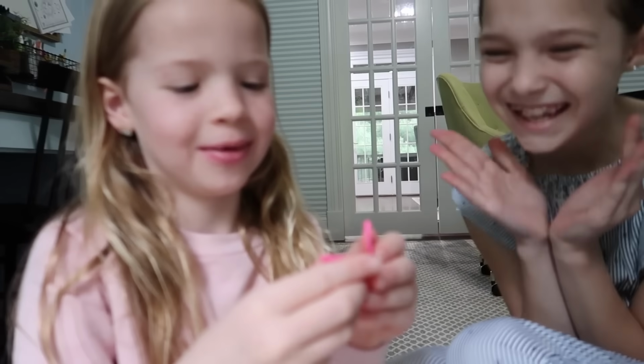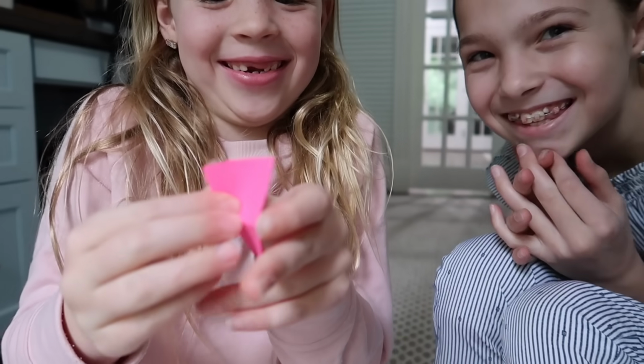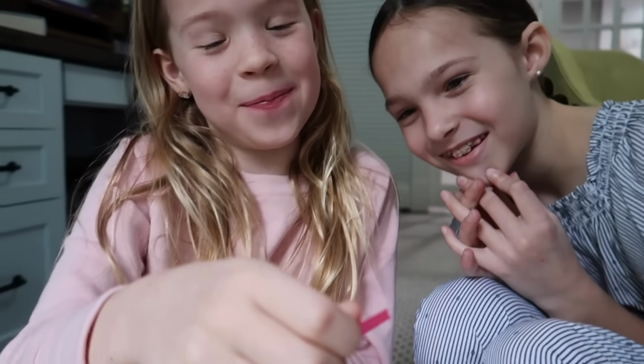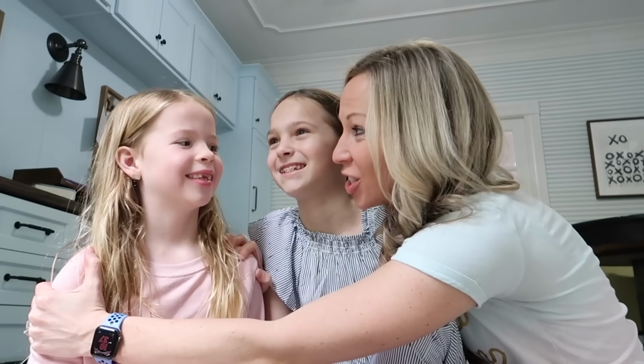Near the top. All right, where are you gonna do your math flashcards, Maya? Ready? 3, 2, your bed? Yep. So Maya's gonna, just to break things up, do her math flashcards in her bed instead of in our homeschool room, because sometimes just changing your atmosphere and the location where you do things can be a much needed change. Yes. I'm gonna do math with Addy now, and Maya, head up to your bed and you can do your flashcards, your math keys, or anything to practice your math facts.